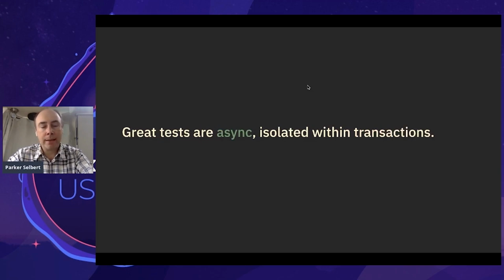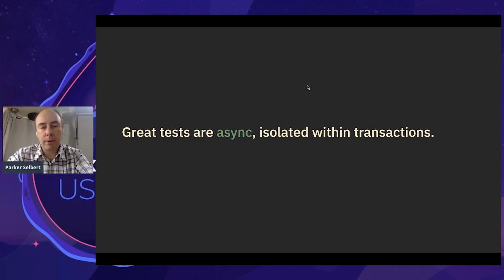And in Elixir, we are blessed by ExUnit and some amazingly powerful async testing. And while it's possible to turn that off, ideally, our great tests are async. And we're able to do that in a full application because we have isolation from these transactions. All of our individual tests run completely independently of everything else.